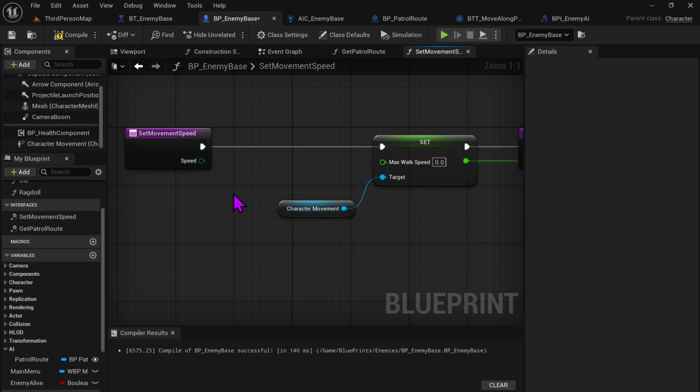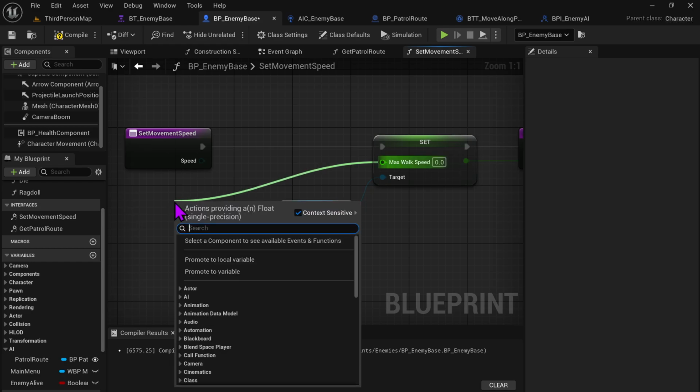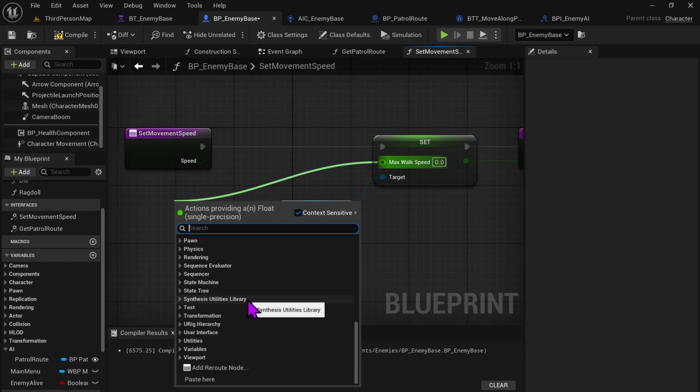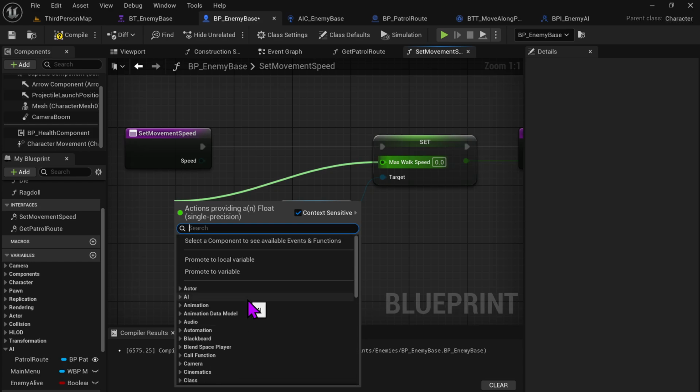There's a method to change it from a byte to a float. However, it's gonna do it right, from max walk speed.